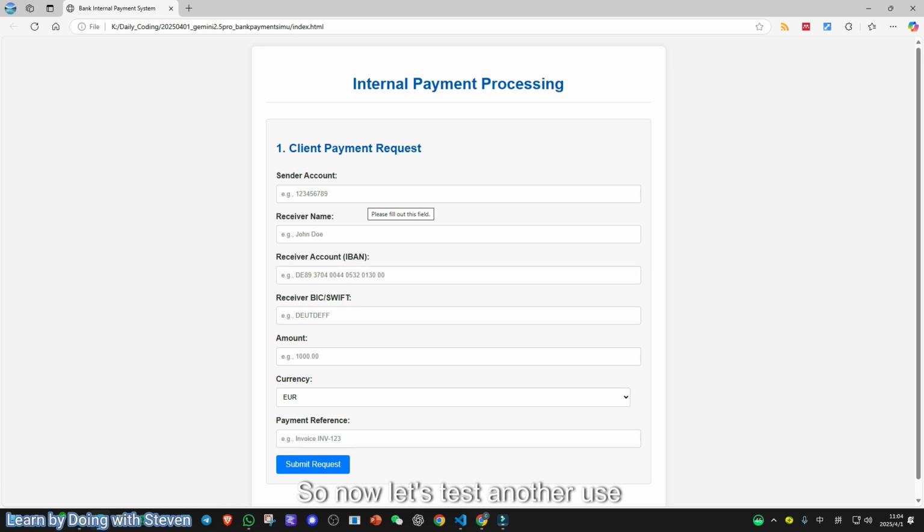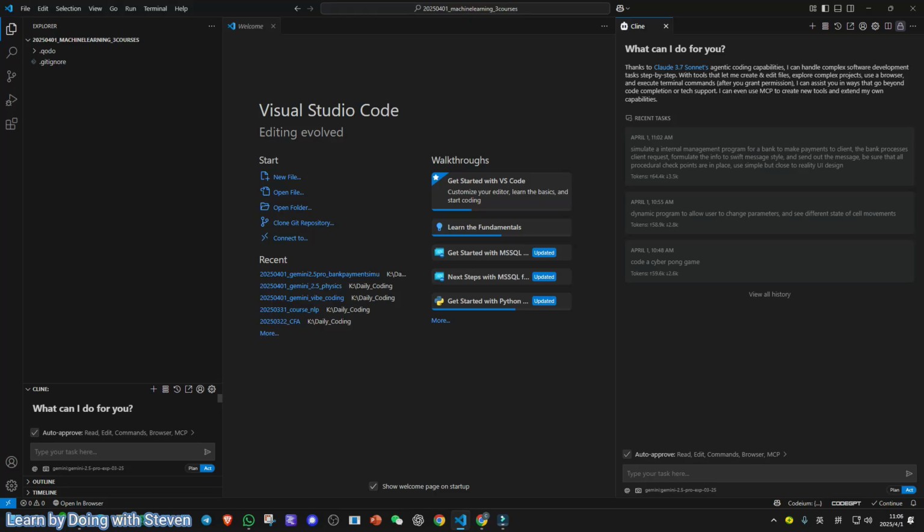So now let's test another use case. Okay, now let's test another use case. For this use case, I'm going to ask the model to create a 3 lessons machine learning course.